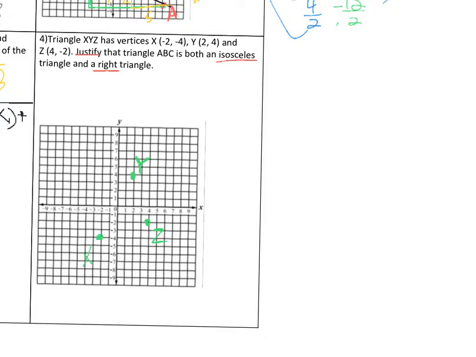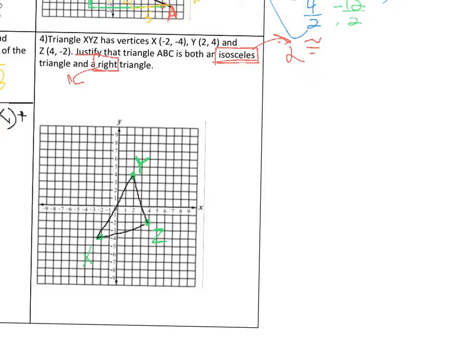So in this case, we're asked to do two things to justify that the triangle is both isosceles and a right triangle. So these are both some action words that should spark ideas in your head as soon as you see those words. Let's start with the isosceles part. Isosceles, we should know that that means that two sides of the triangle are congruent. And actually, while I'm thinking of that, let's draw those lines to show our nice triangle.